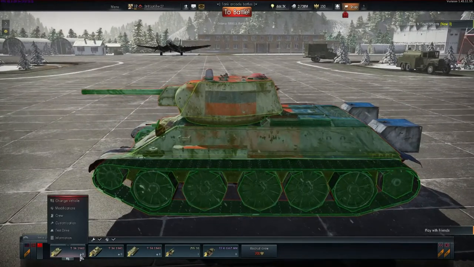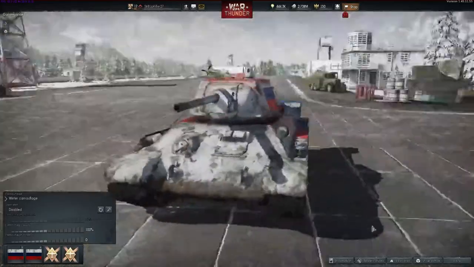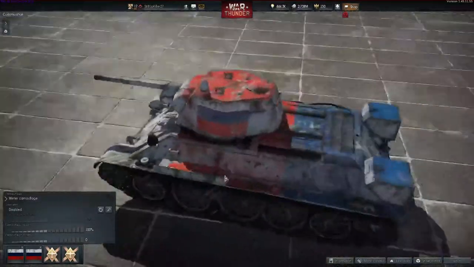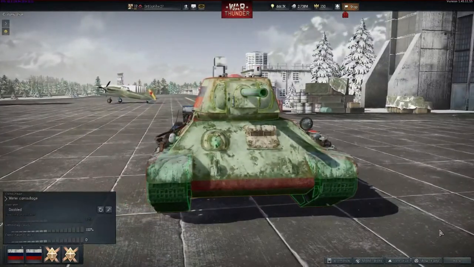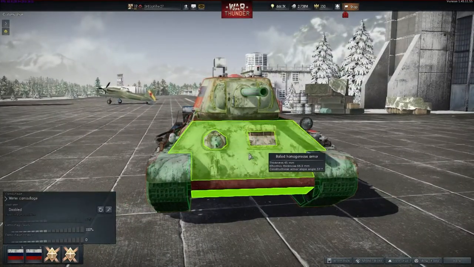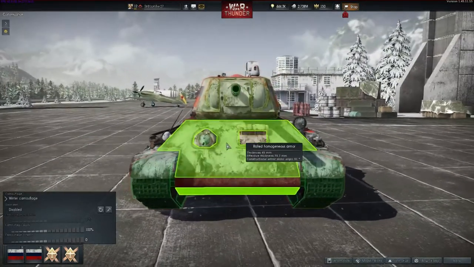Let me take the x-ray off so you can see its glory. Got the winter camo and Russian flags all over it. But let's go back to this armor, and the big reason why the frontal armor is so good is because it has sloped armor, which if you're shooting directly at it, which most tanks would be, you know, it's 45 millimeters thick, but its effectiveness is nearly double.